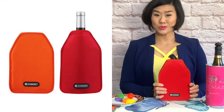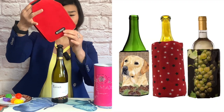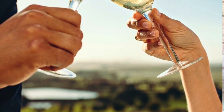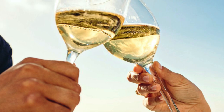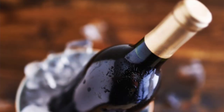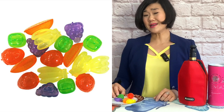Number eight is wine sleeves or canisters to keep your whites and rosés chilled. You pop them into the freezer until well chilled — especially handy when dining al fresco or to avoid repeatedly going to the fridge. Using an ice bucket filled with ice and water would be an even better option, but it's not particularly mobile or convenient.